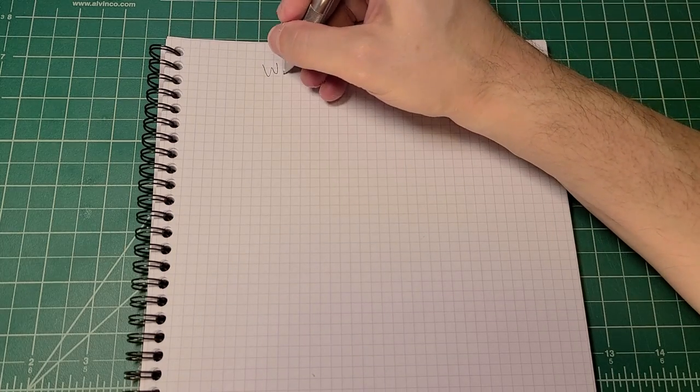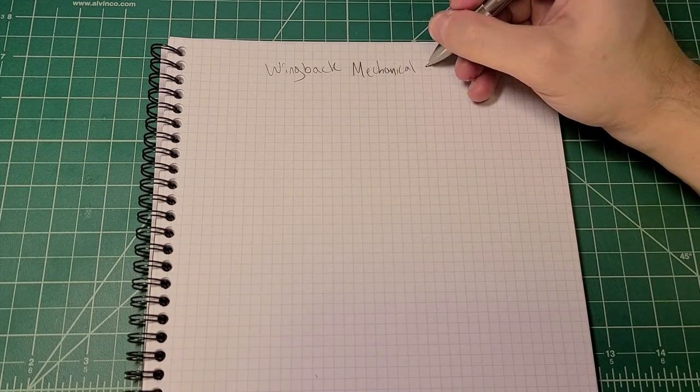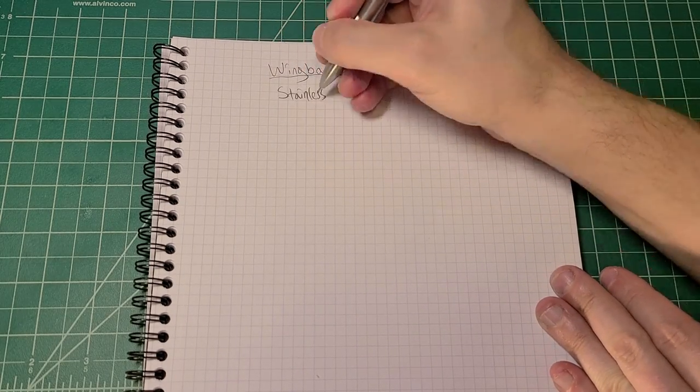And so this is the Wingback mechanical pencil. And this is stainless steel.